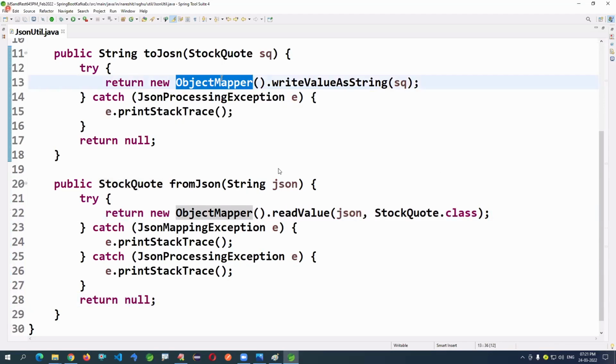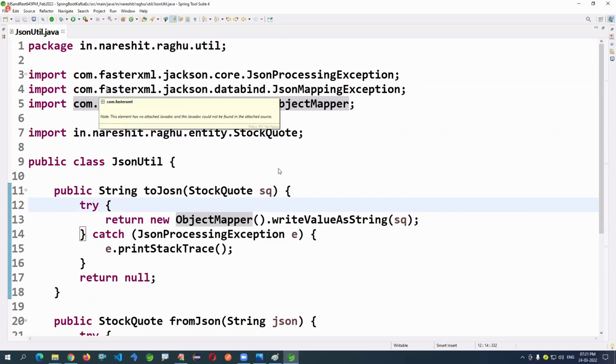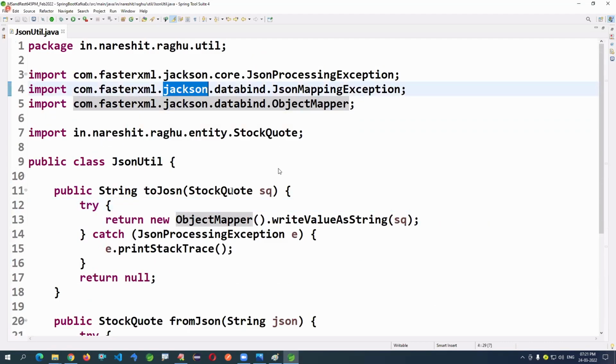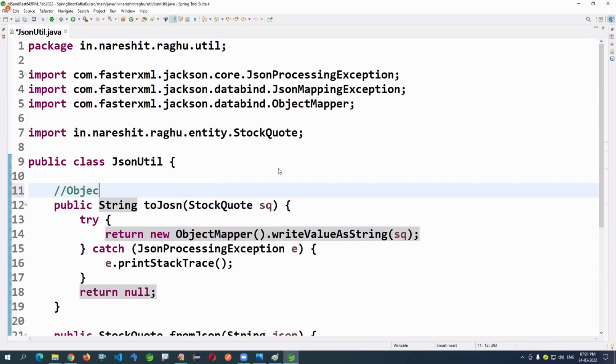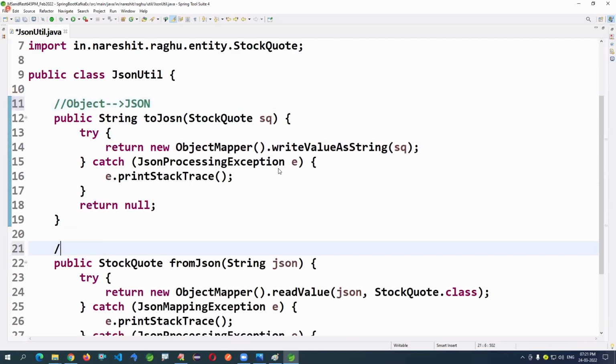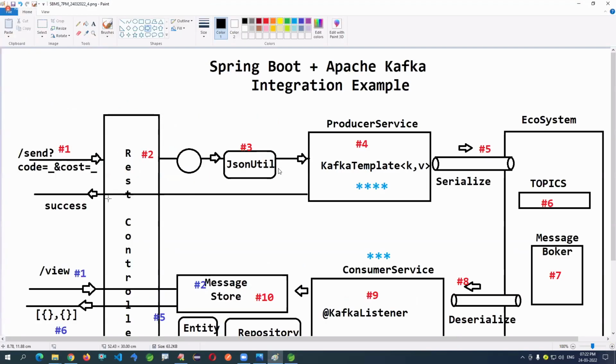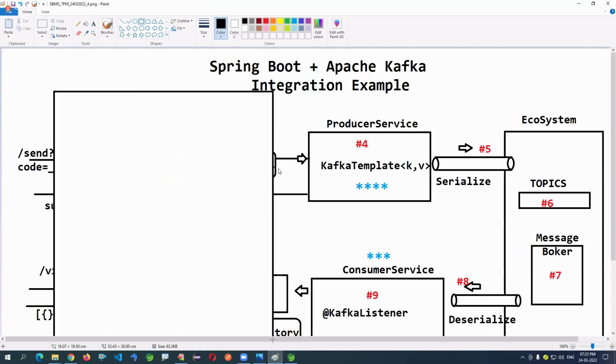ObjectMapper is a class given by the Jackson API. It is used to convert object to JSON and JSON to object. Observe very carefully why we are converting. You may doubt, the REST controller already does this by default, right? I'm not speaking about that.